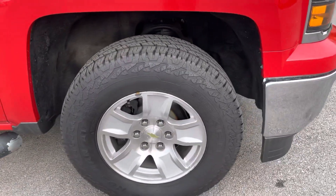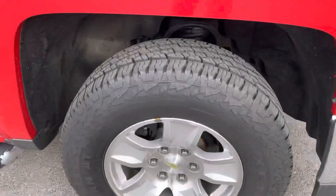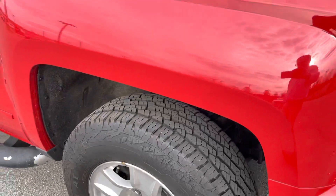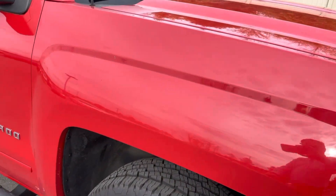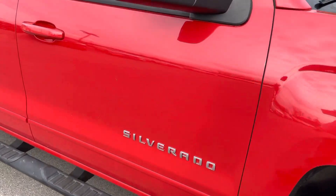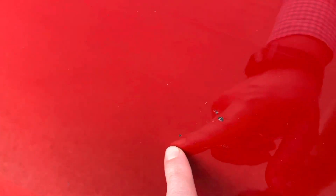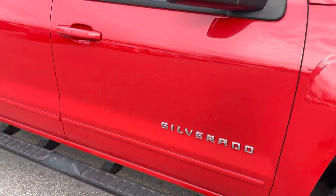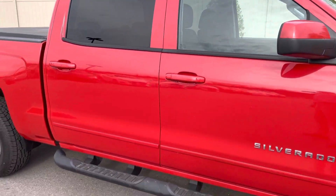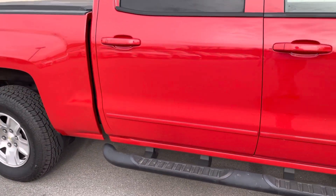Show you the front passenger side wheel. Tires are in excellent condition — you wouldn't have to get tires for a very long time. Going down the passenger side, I want to point out any blemishes I see so there'd be no surprises for you. One scratch right there, and one that I see on the door here as well. But overall for a 2015, this truck looks to be in fantastic condition.